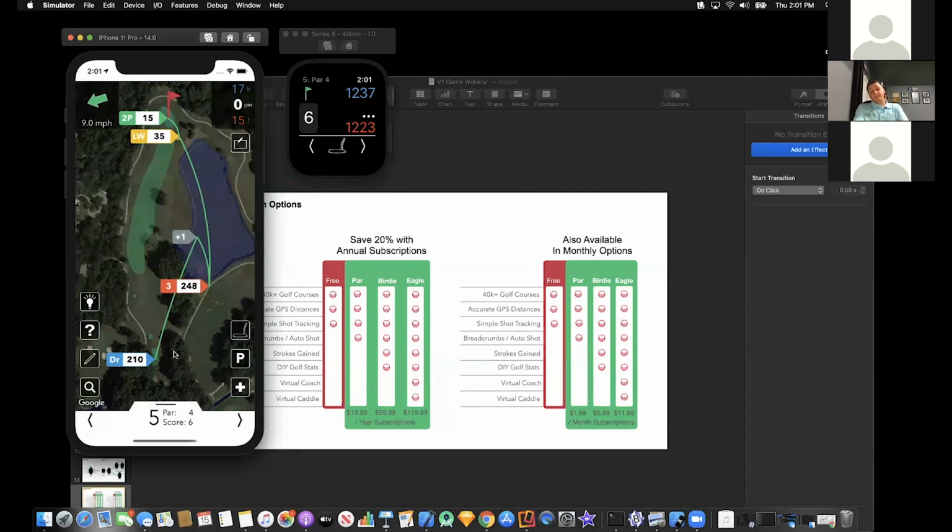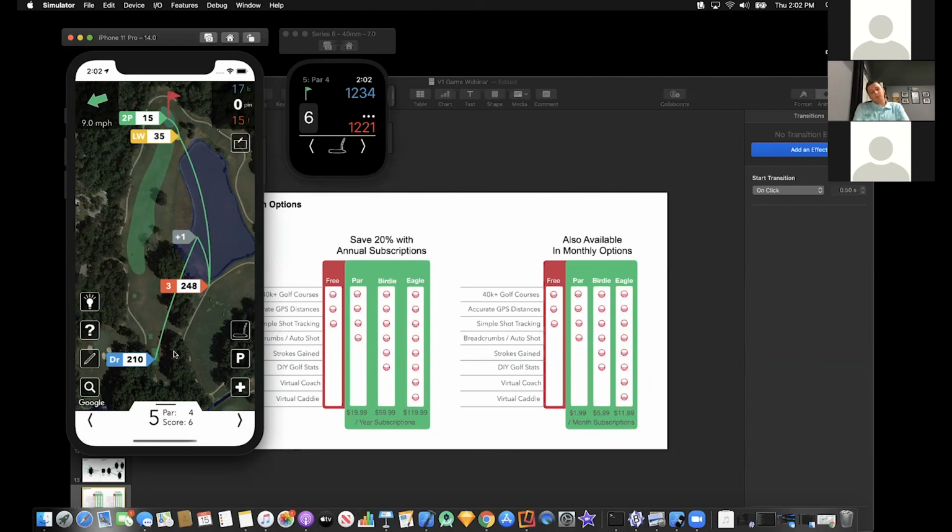I think, well, obviously I'm going to be a little bit biased, but I think our virtual coach option is fantastic. I think we've got data that nobody else has. That Course Explorer can be a huge benefit for people that want to plan their way around the golf course. And if you do need help selecting clubs, or you're new to golf, maybe you don't understand how the wind impacts your shots, then that virtual caddy feature can be a lifesaver for that shot planning.